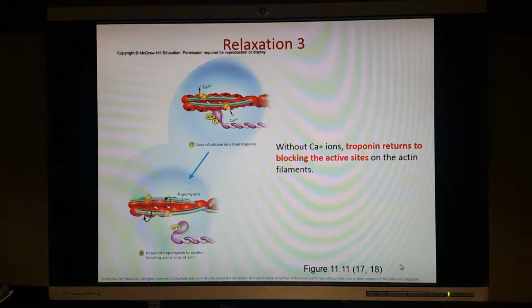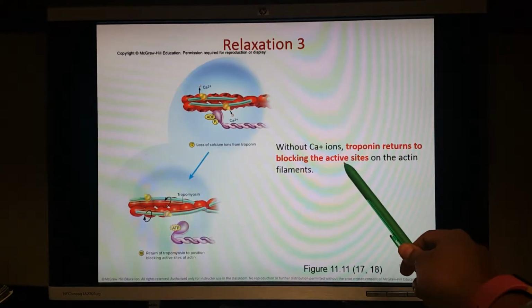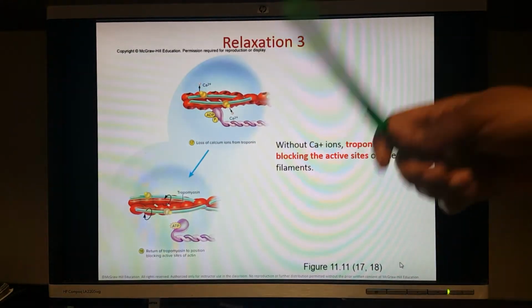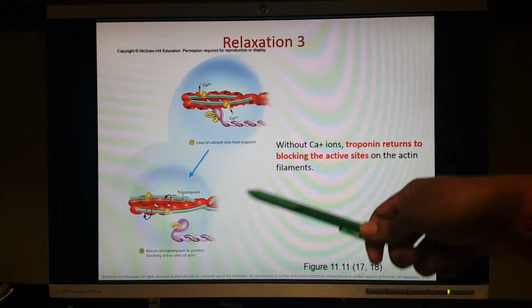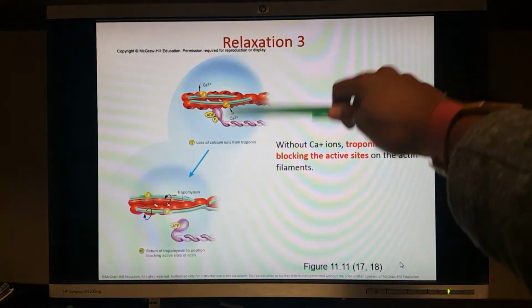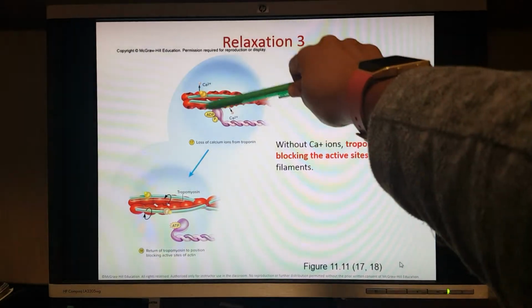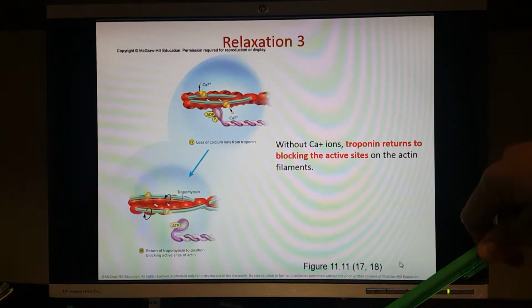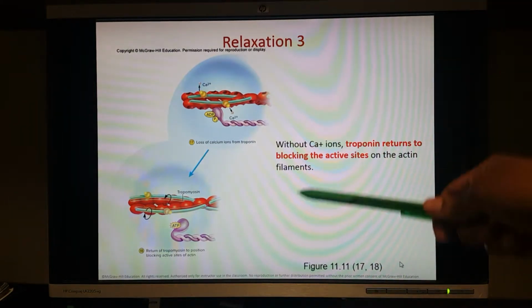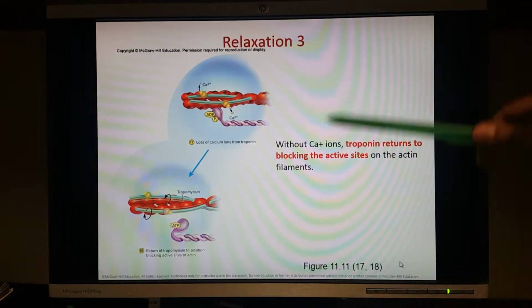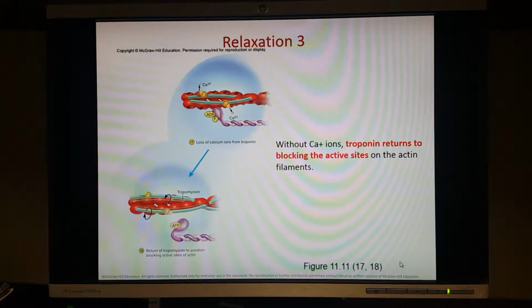One very important thing about needing calcium inside your muscle cells, so having enough calcium in your body, is that without the calcium ion, troponin returns to blocking the active site, so it removes off and gets reabsorbed. As long as you continue to have calcium binding troponin, removing the tropomyosin off of those active sites, you're still able to continue to have contractions.